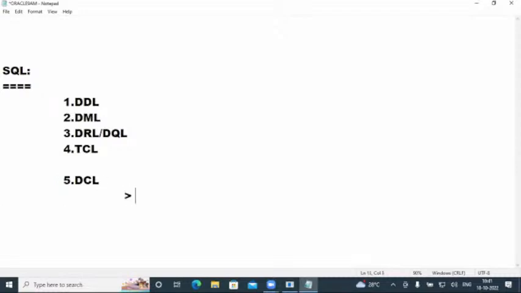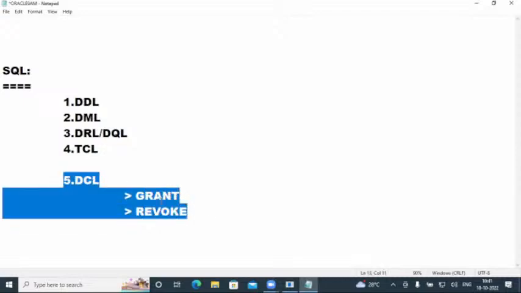Anybody remember? Grant and revoke. These are the 2. When we finish these 2 commands, all your SQL sub-languages are completed. Only the sub-language commands are completed, but many remaining concepts are there.